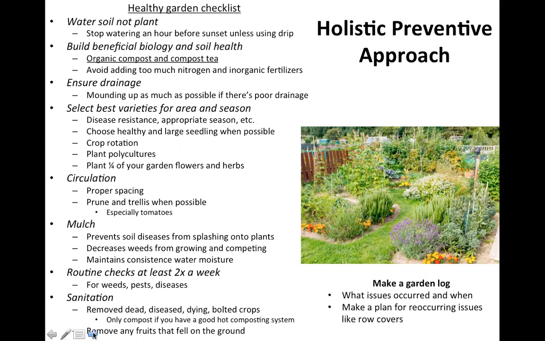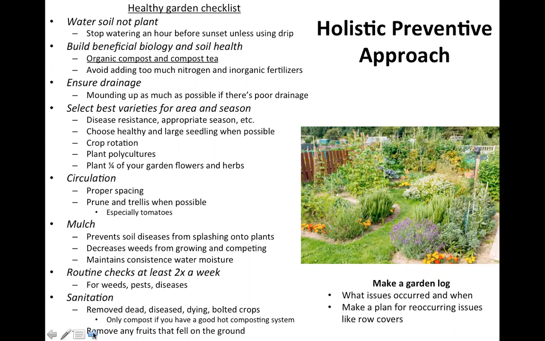Avoiding your Miracle-Gros and really unhealthy inorganic fertilizers that will cause just bad growth, and cause your plants to be a little less healthy. So building up good soil, ensuring that soil has good drainage. If your area is flooding a lot, you're going to have a lot of issues. Your plants aren't going to do well, and then you're going to have pests and diseases coming after them.